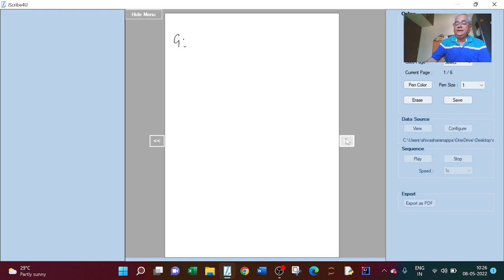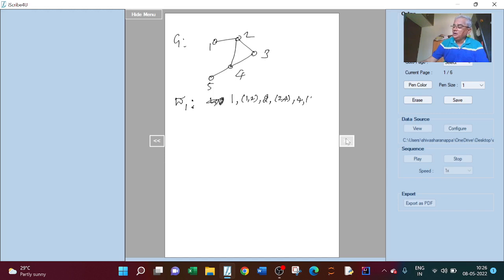See, here I will write a graph G with vertices 1, 2, 3, 4, 5. Okay. So if I write W1, first 1, then edge 1 2, then 2, edge 2 4, then 4, edge 4 5, and final 5.